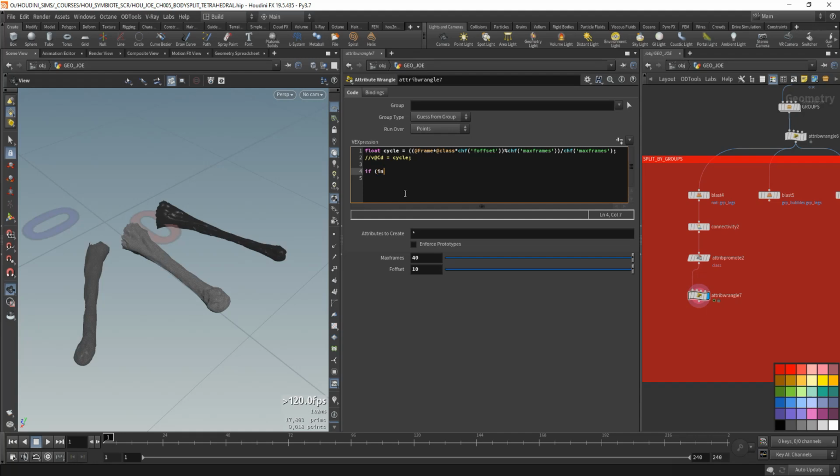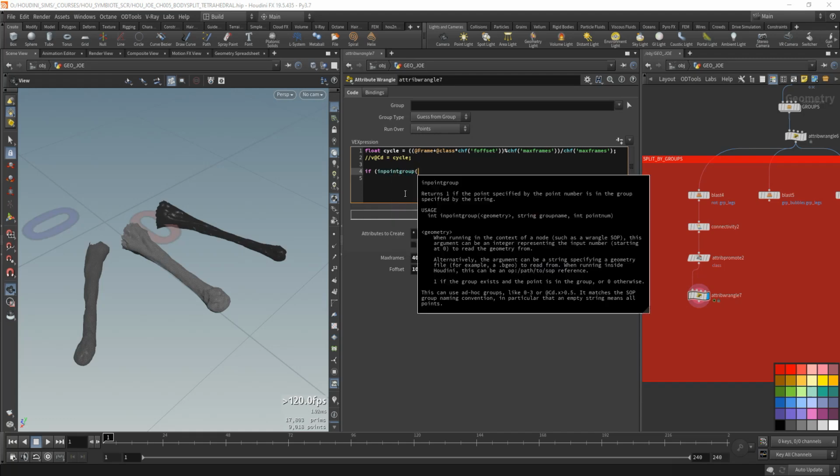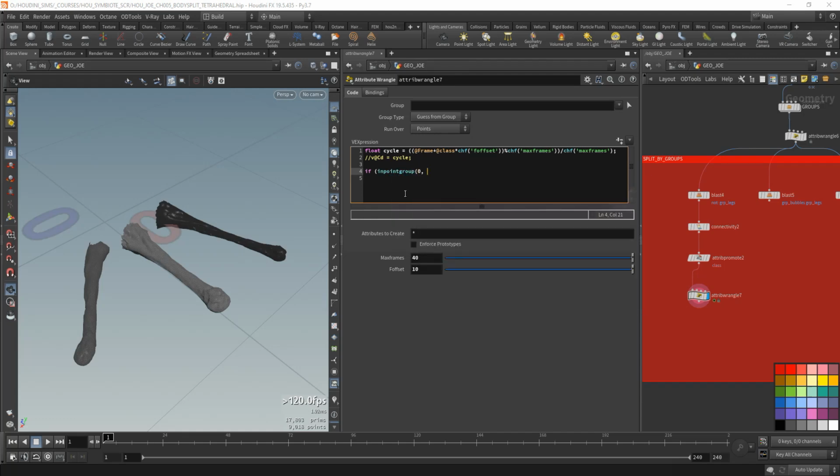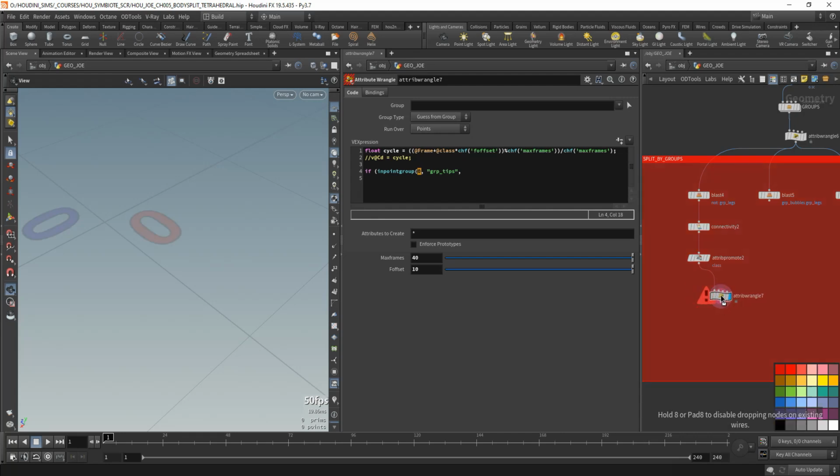I'm going to be checking the in-point group, so we're checking if the vertices in this geometry belong to the group called tips. The 0 in this expression means the current geometry, the first input in this attribute triangle. So you can see here, this is the first input, which has the index 0, so we put it here. And you either put ptnum or the IDs that we created earlier, and we check that it belongs to this group.